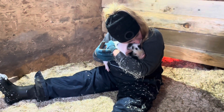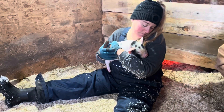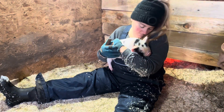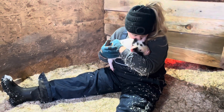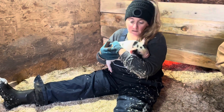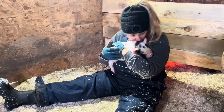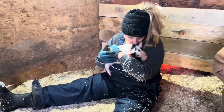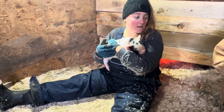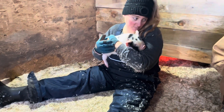The AKKPS does not require wattles on the Kune Kunies — it's a desired trait. We personally have all waddled breeding stock, but even two waddled pigs with three generations of waddled parents will not always produce wattled offspring. It's more of a recessive thing, and wattles do not impact the pig's ability to be a pig or a mother.